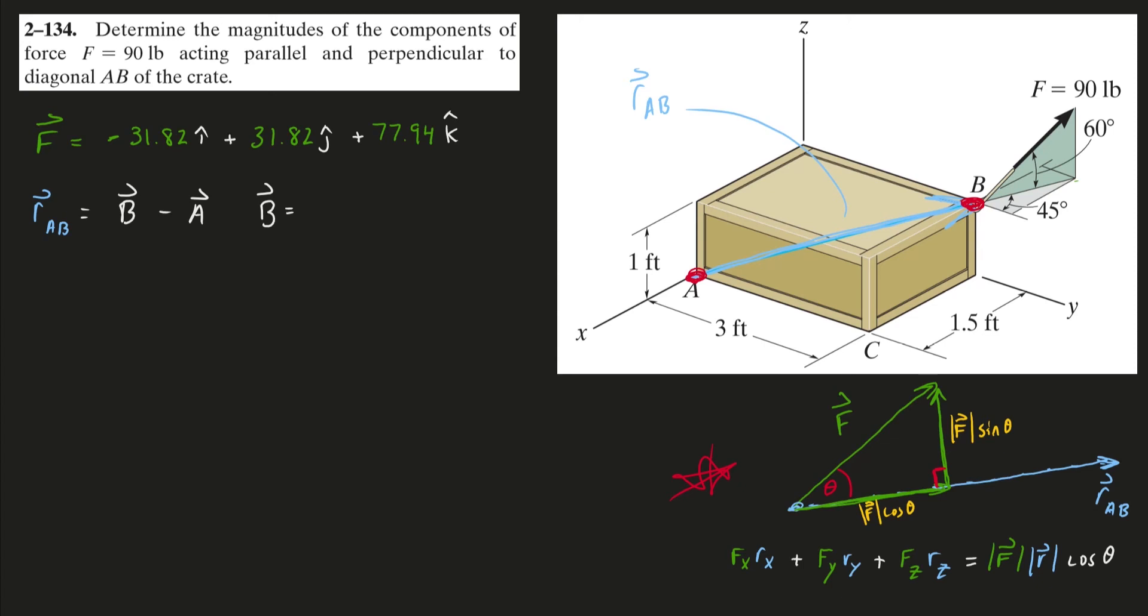So, it looks like the B vector will be perfectly on this axis right here, on this plane. So, it's going to have an X coordinate of 0. So, 0 in the X. Looks like positive 3 feet in the Y direction. So, positive 3 in the J. It looks like it's going to be up this amount, which is going to be 1 foot in the positive Z.